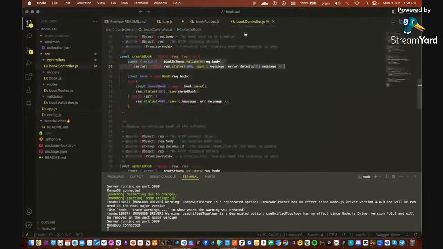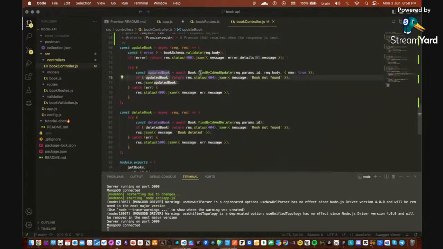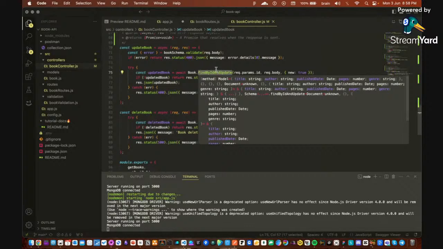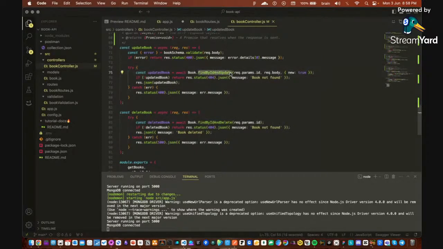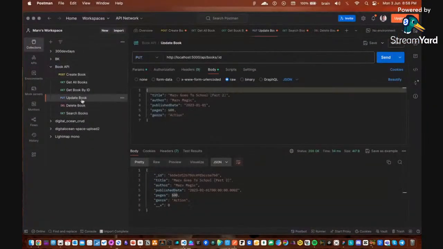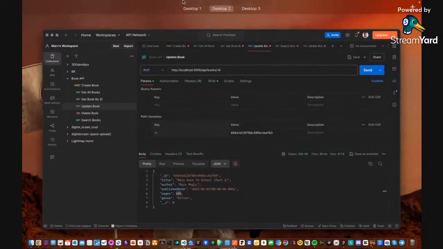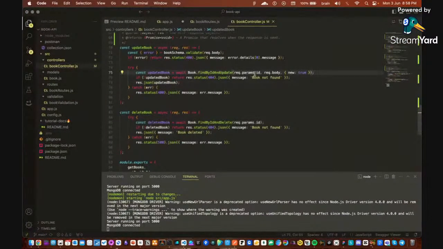So back to our controller. When you're updating the book, we still perform the same check first, and then we go ahead to say Book.findByIdAndUpdate. So we are basically updating based on the ID that we get after creating that record. Inside this function, you pass in the ID of that record. Remember that in the Postman section here, when I say update, it's saying we should first put in the param. So this is the param. You see, it's called id, and inside our code, as you can see, request.params.id. So it's going to take that as the ID that we are using to search for the record, and the next item it's accepting is the body, right?